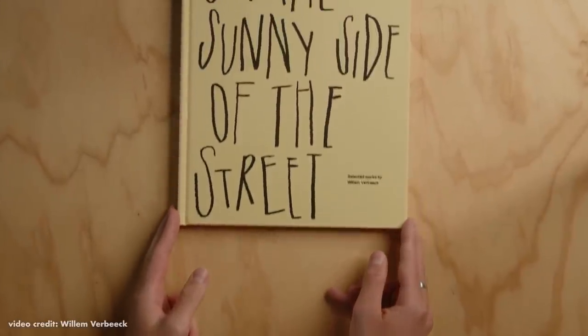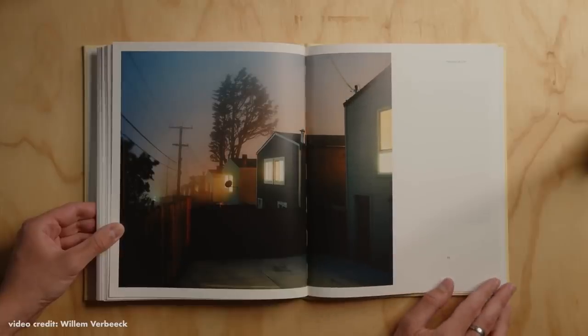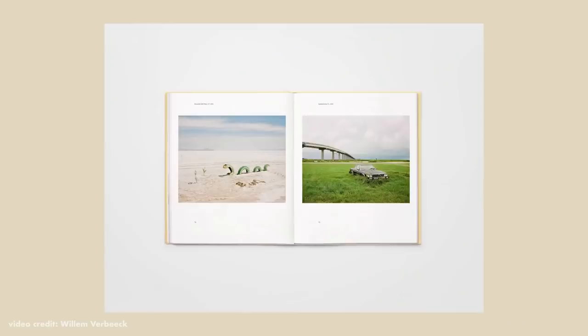This project came about during COVID. Everyone was retrospectively looking back at things they'd done in the past couple of years, and that's where this book came from. It's a collection of four years of landscape images — I call them landscapes for lack of better words. It's photos of very ordinary, everyday environments. The best way I've found to describe them is 'atmospheric' — the weather, the light, and the atmosphere play a big role.